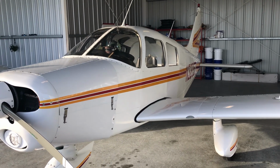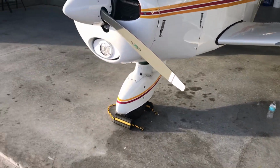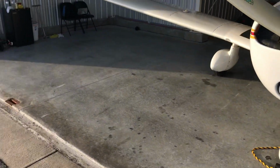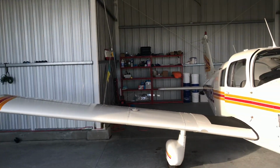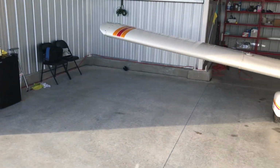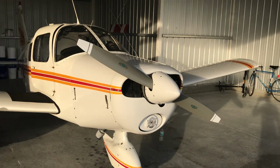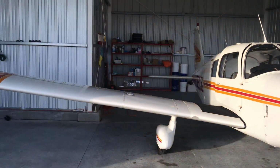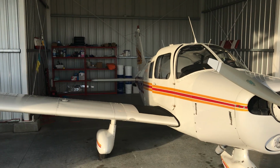So that's where we are. And I swept the floor again, so the hangar is once again clean. We had things pretty worked up in here earlier today. We had a car in here getting vacuumed and rags and buckets, and so after we cleaned up the plane, I had to kind of get it all back pretty again. That way when I close the door, I feel warm and fuzzy inside.